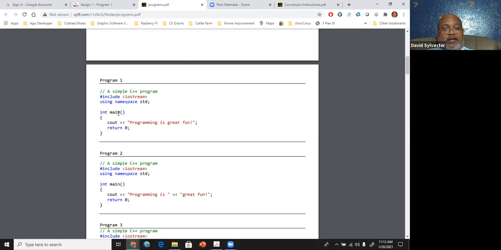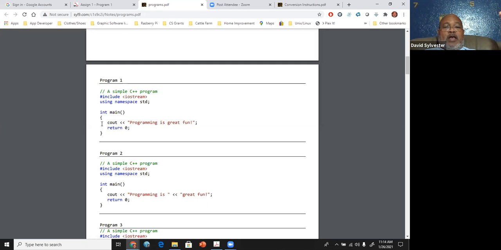Main has to be that name. Then open and close parentheses: here is where you would put arguments. Since we have one function, we're passing no arguments, so nothing goes in here. In the next course, toward the end, we'll look at passing arguments by value, by reference, etc.